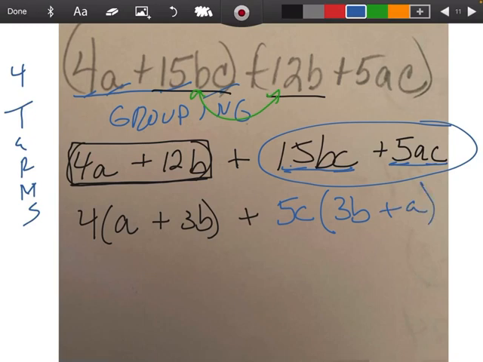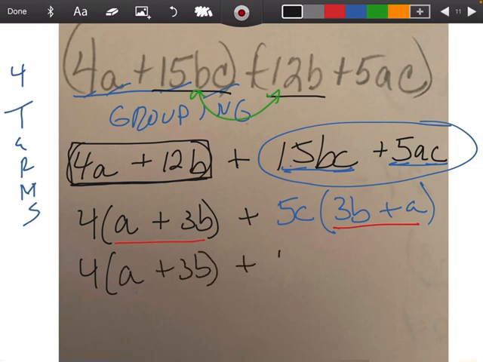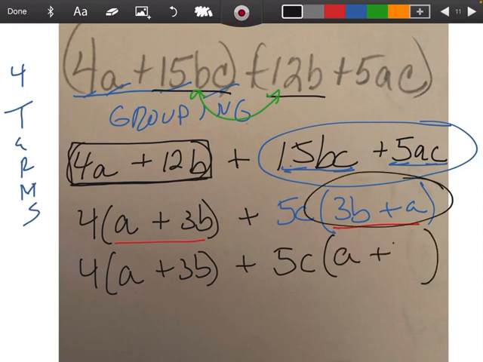So now when I get to this step, remember, if we're doing this the right way, then this piece here and that piece there should be exactly the same. And I look at them, and they don't look exactly the same, but you know what, guys? They really are. So if I leave this as a plus 3b, and I leave my 5c here, because these two are being added, it doesn't matter in what order we add them in. So 3b plus a is the same thing as a plus 3b.